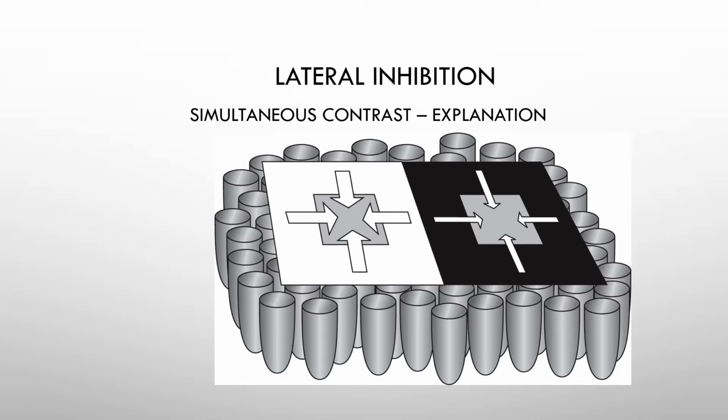And so you can go back and look at that again. It really is, I don't know if you believe me, that the one on the left and the one on the right are sending the same wavelength information. And the idea is, on the left, that light background is sending more inhibition, which here is being denoted with the wider arrows. The one on the right, that dark background, is sending less inhibition, and so that one appears to be lighter than the one on the left.